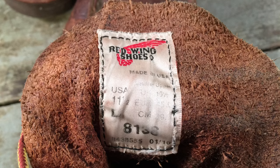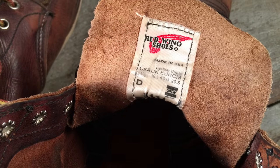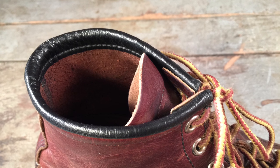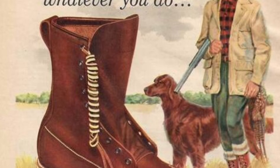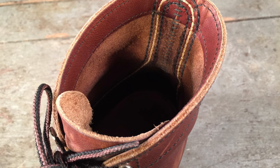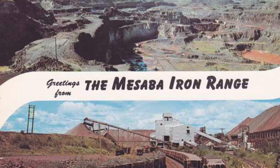Both of these boots have thin gusseted tongues, which is good because it's going to make lacing easy. Notably with the Iron Rangers, the gusset happens after the third eyelet, whereas with the mock toes it's after the second eyelet. Taking into consideration the piping at the collar, the higher gusseted tongue, and the overall lighter weight of the mock toe boots, it sort of fits with the sportsman type purpose that was originally intended for the mock toe boots. Whereas with the Iron Rangers, the redundancy in leather in the collar, in the heel, and in the toe is much more directed to the reference of the working man's type boot — and of course the Iron Rangers, which the boot is named after.